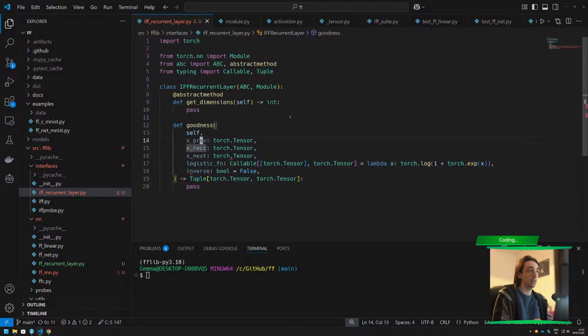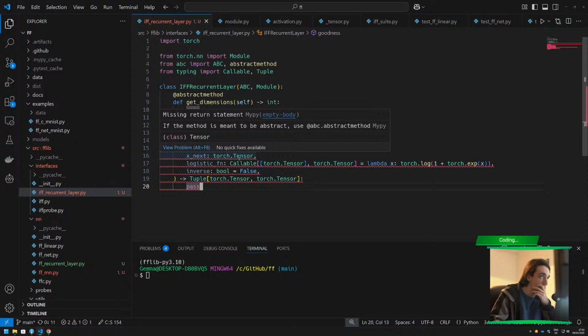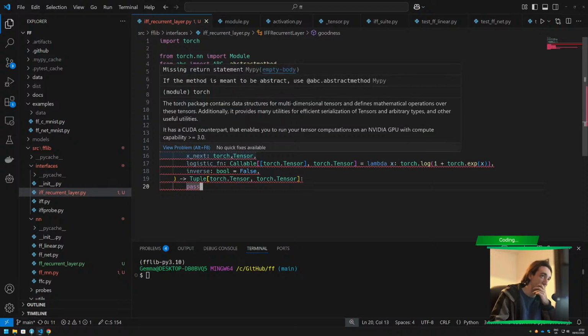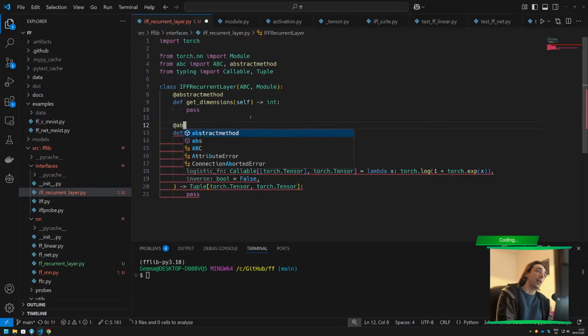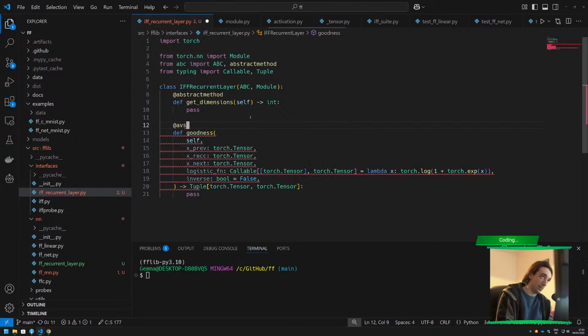So now I have this goodness, right? So if I don't tell it as an abstract method, it will what? Missing return statement. It's meant to be abstract, use ABC abstract method. So you have to tell it it's an abstract method.